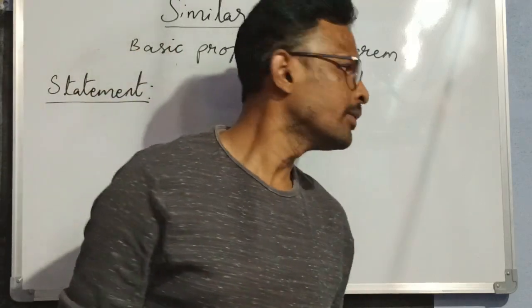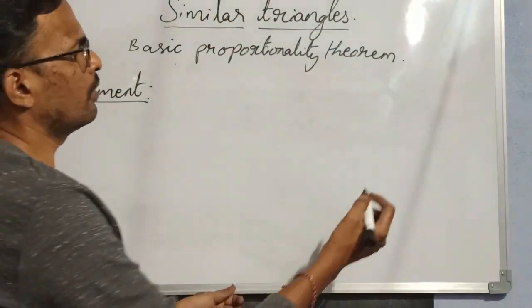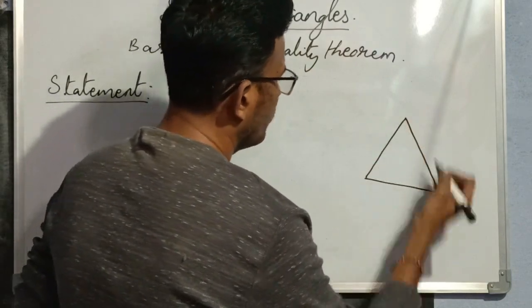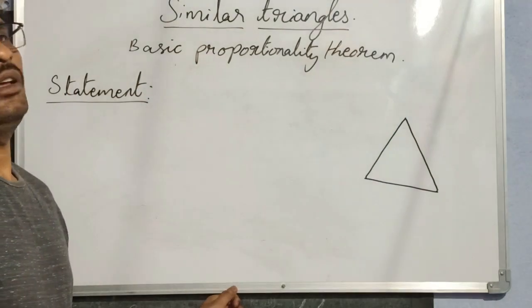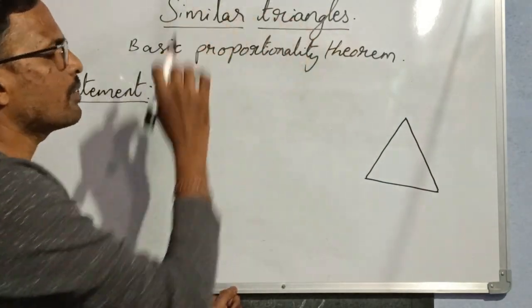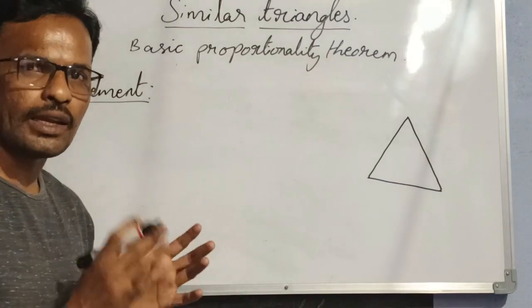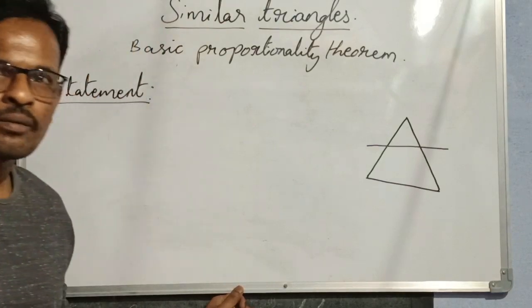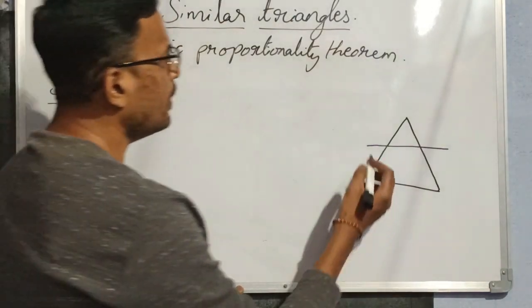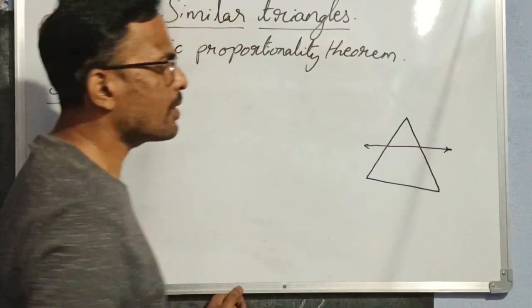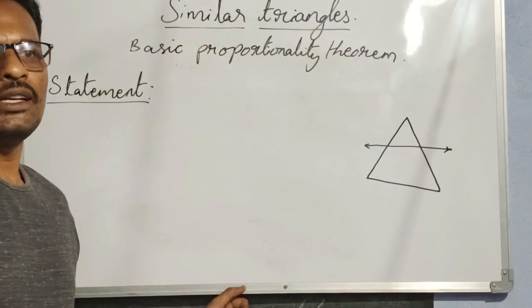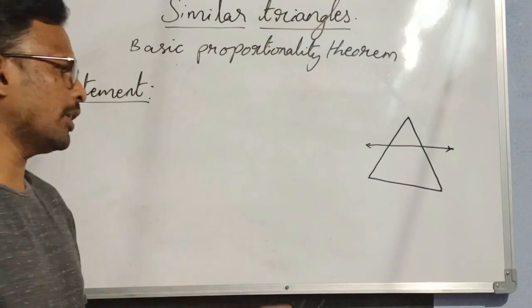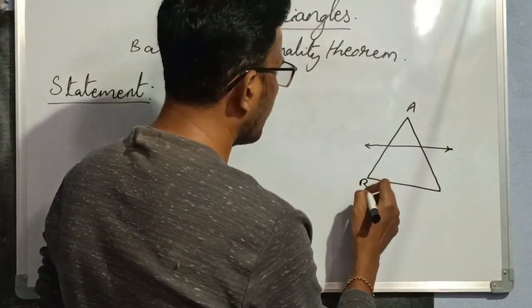Okay? Let us understand. So first let me give some brief explanation about our statement. In a triangle, already we know that this chapter is about triangles. So in a triangle, a line drawn parallel to one side of a triangle intersects the other two sides in distinct points. Distinct means different points. For suppose I am considering my triangle as ABC.